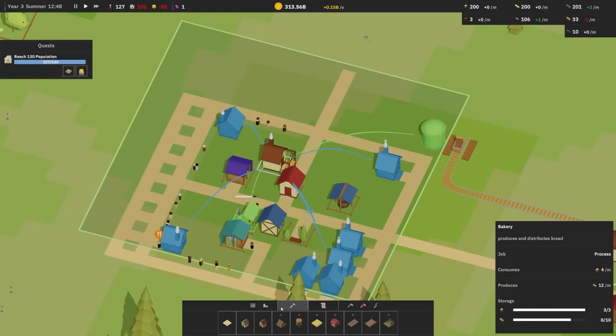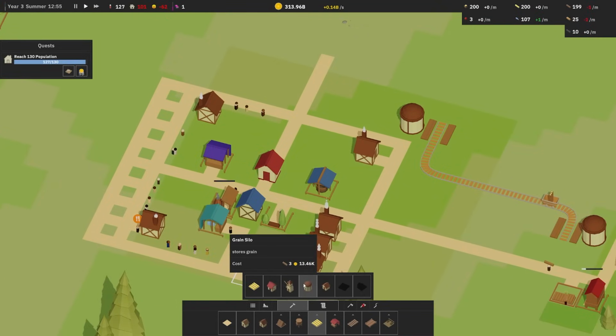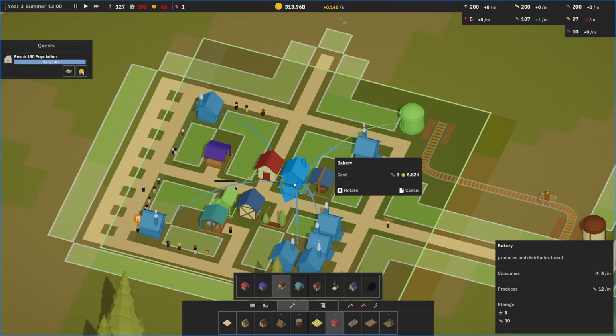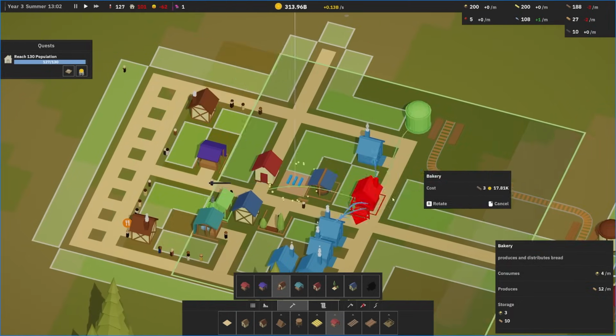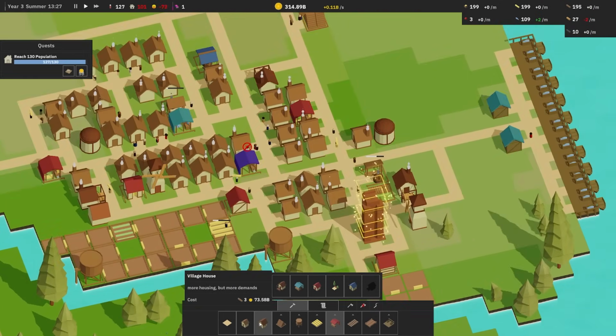But it means, for example, this bakery. Ooh, I think we're getting somewhere really interesting now that we're starting to look at this in this kind of efficiency analysis. This bakery can go here. It's 0.73 billion. Does that mean if I demolish a house, it gets cheaper?